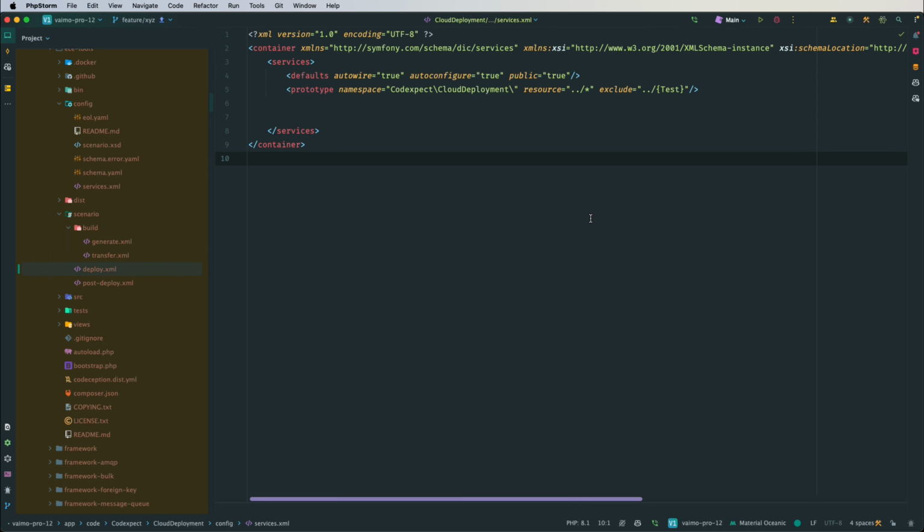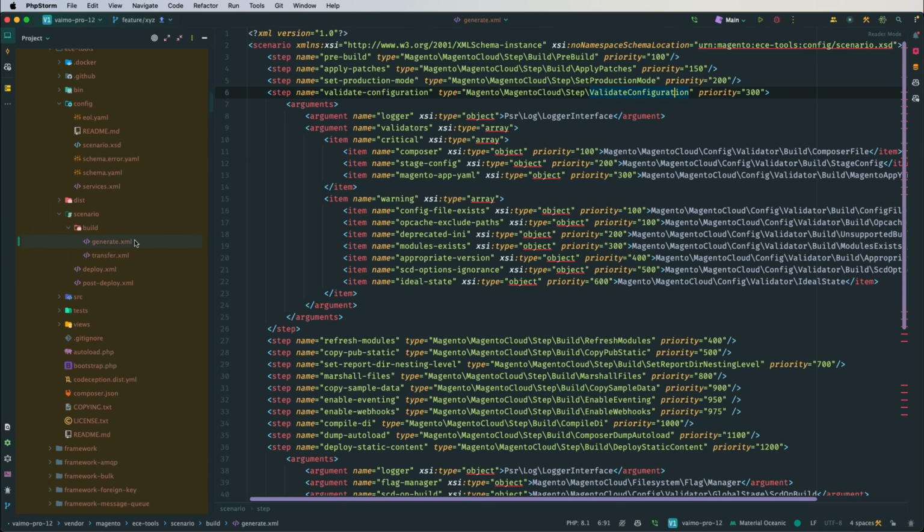To make this video short, I won't create specific steps and implementation of it. We'll simply create some simple class with basically a logger to log that our class is executed. So for now, we'll create a scenario that will be called pre-build. So we will run it actually before the build scenario.